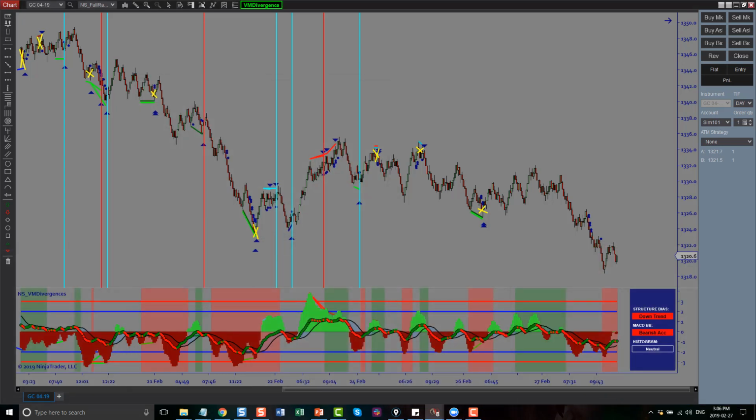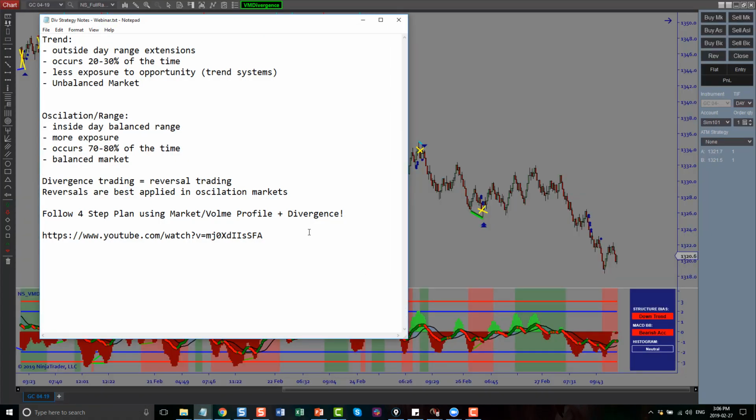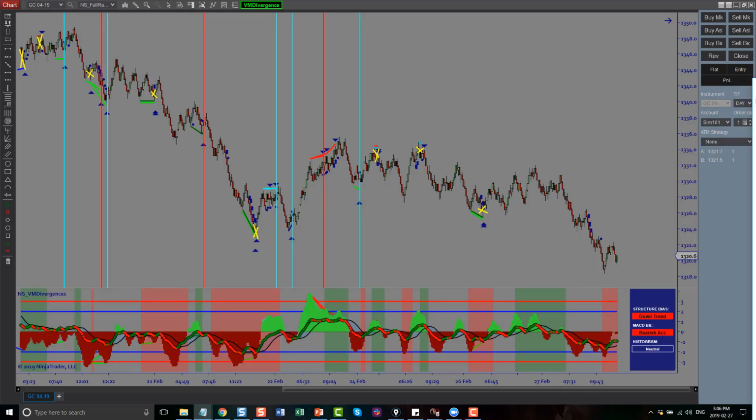Give me a sec here. Let's just grab a piece of paper, the other notepad that I had. Div strategy notes. We're going to just write this down. We're just going to put wins, losses, and then we'll talk about the stops to targets because it's not really the most important part yet. And we'll talk about why in a second. I'm just tallying up an example on gold to show you how we would go about doing this. So let's go back. I'll bring this over, and then we'll do it together.